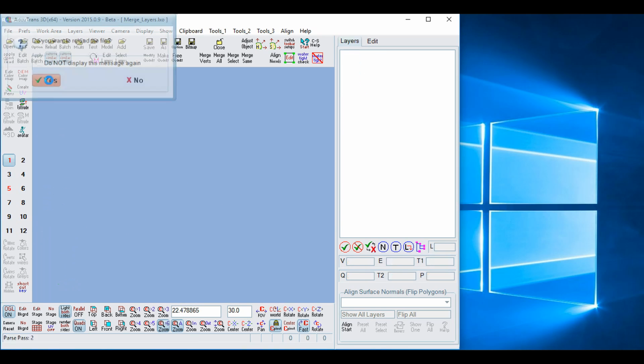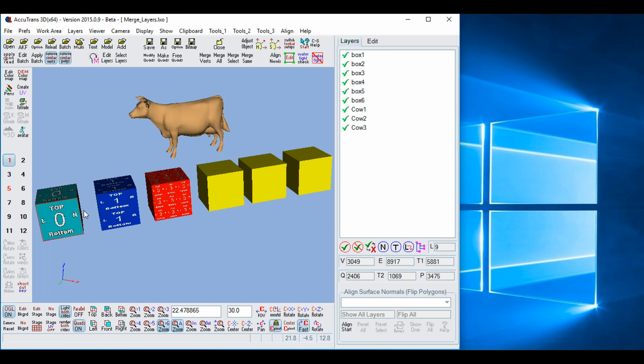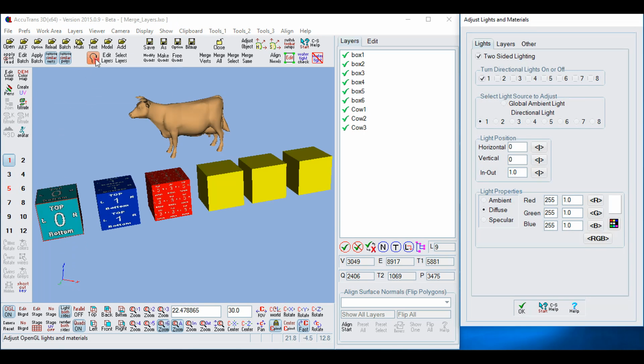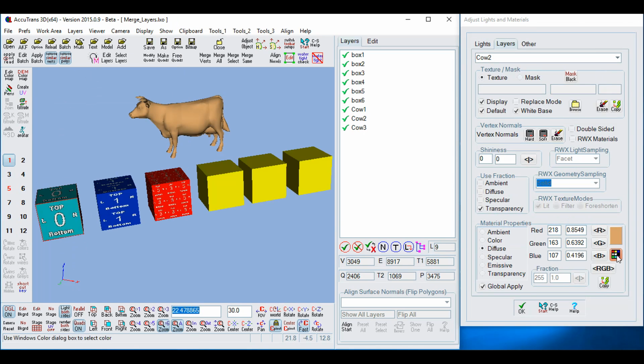Now I'll do a reload and bring that back again, and this time let's click on the middle of the cow again, and we'll give it a transparent property this time. Okay, so it's partly transparent.